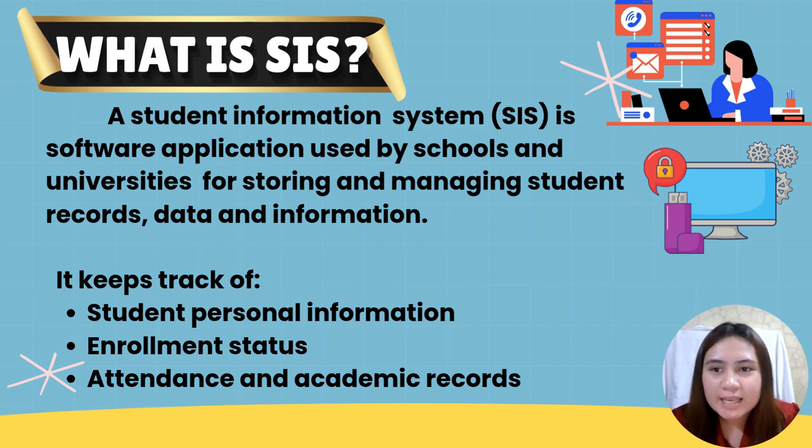So, what does SIS mean? SIS is a student information system. It's a software application used by schools and universities for storing and managing student records, data, and information. It keeps track of important details such as student personal information, enrollment status, attendance, grades, and academic records. Because of SIS, schools can easily access and update records whenever needed. For example, when a teacher records attendance online, the information is automatically saved in the system.